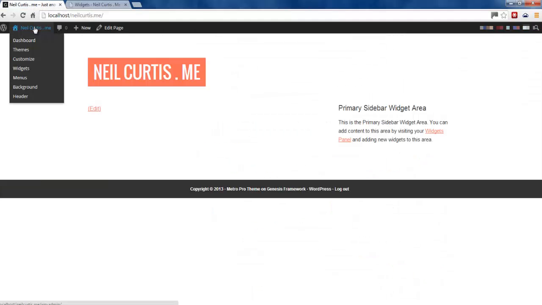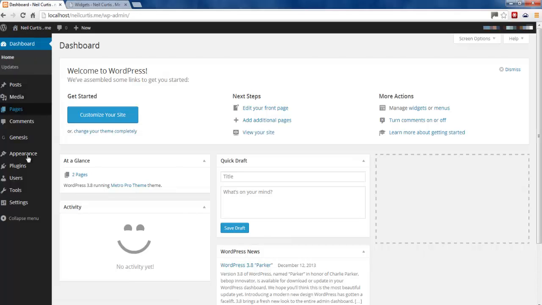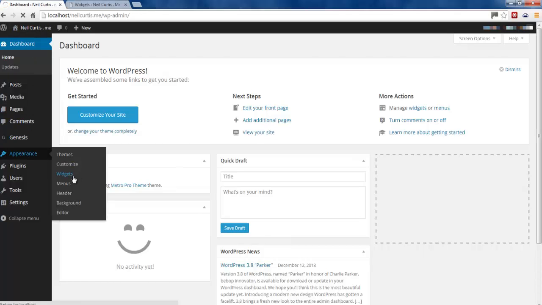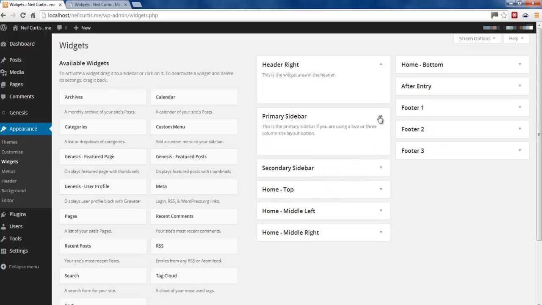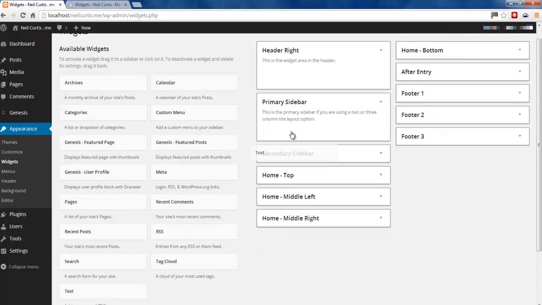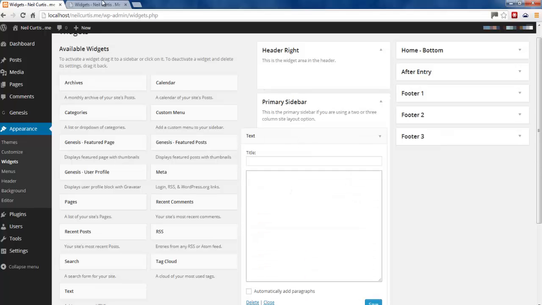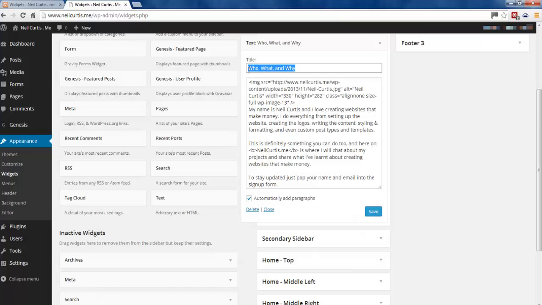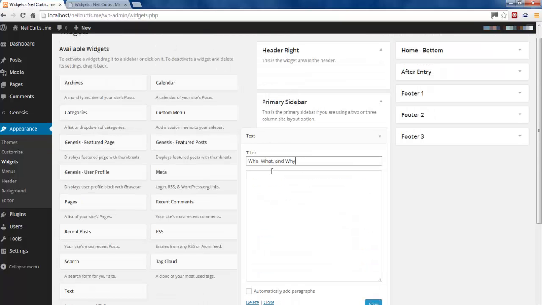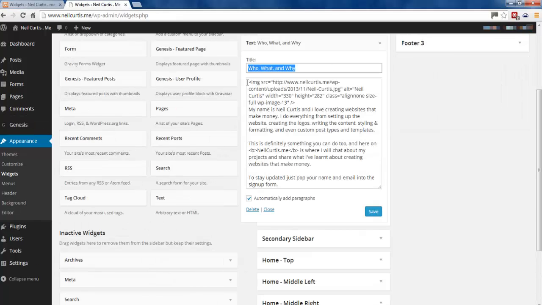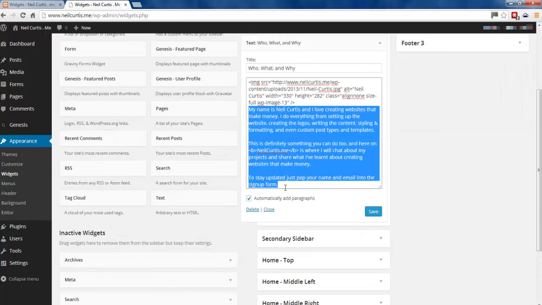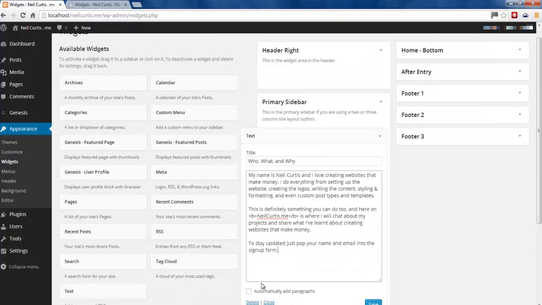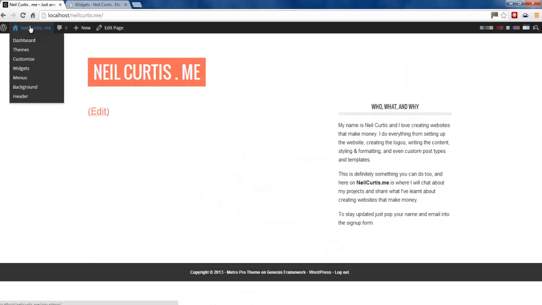So we'll go through to the new site we're setting up, go down to appearance and widgets, primary sidebar, and there's obviously nothing in there at the moment. So we'll just drag a standard text area in there and then head over to the live site. I'm going to copy the title. And then I'm not going to copy the image, but I'm going to copy the text just to speed things up a bit. We click auto paragraphs and save. If we go over to the front end, we'll see we've got all the text there in the sidebar rather than that default text that was in before. So now we just need to go and add the image.